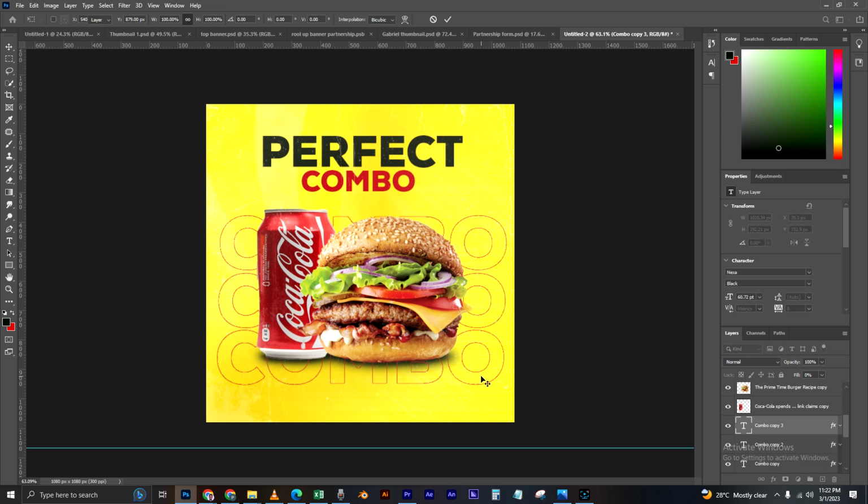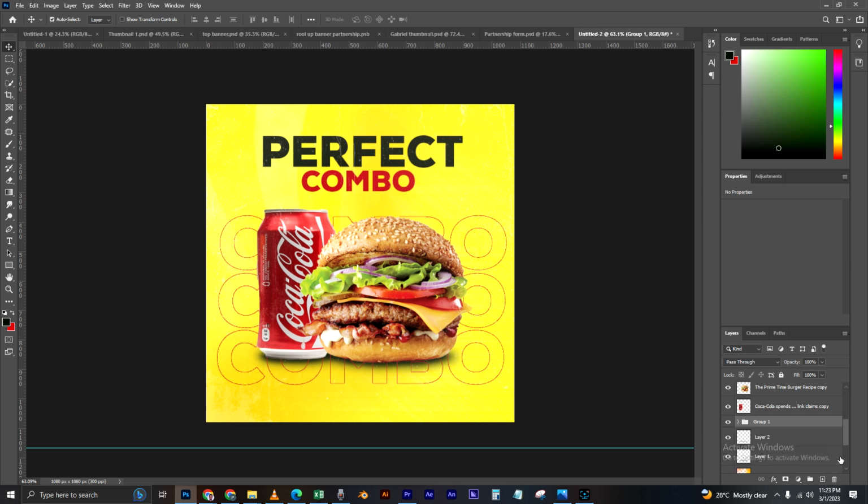Okay, click enter. Then I'll hold shift on my keyboard and click on the 3 outlined text.